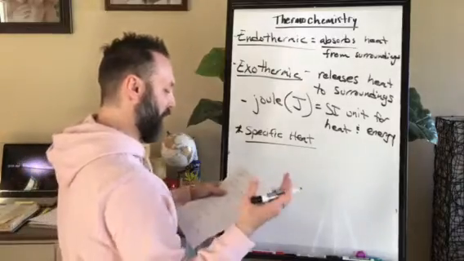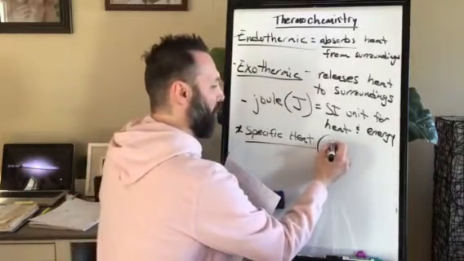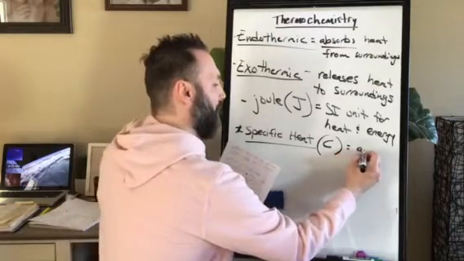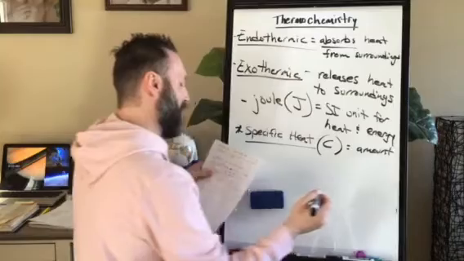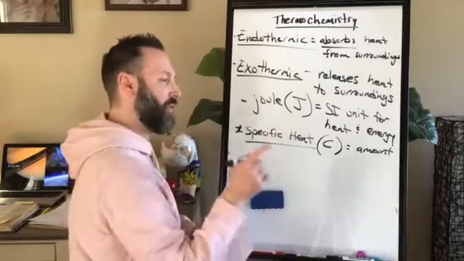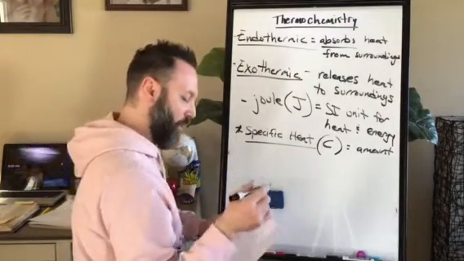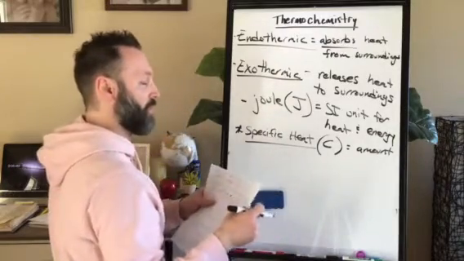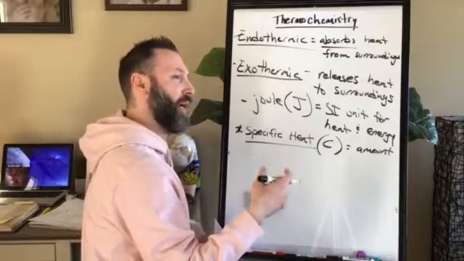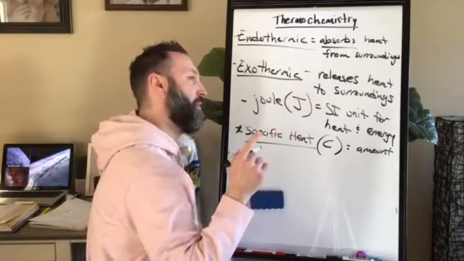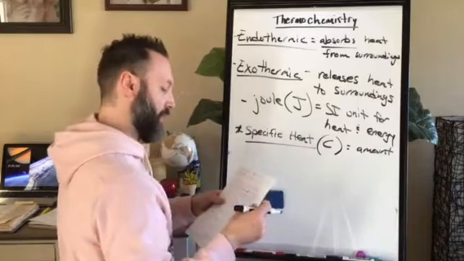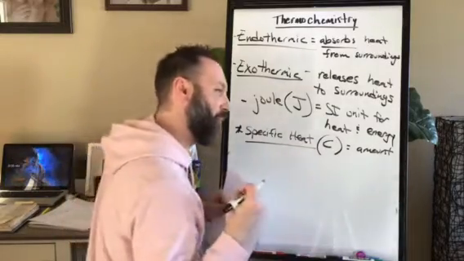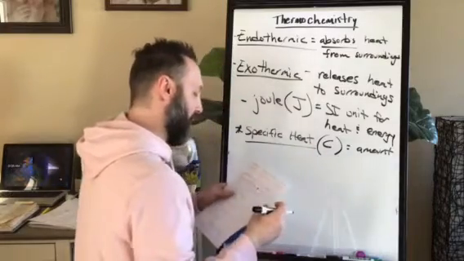And we really use the specific heat of water. That's represented with a capital C for a variable. And that's defined by the amount of heat it takes to raise the temperature of 1 gram of that substance 1 degree Celsius. So how much heat does it take to raise 1 gram of that substance 1 degree Celsius? That's our definition of specific heat. And again, it's how much heat something can absorb before it actually heats up itself.